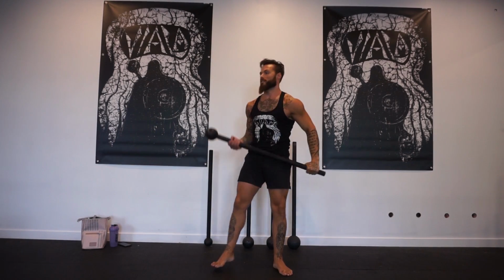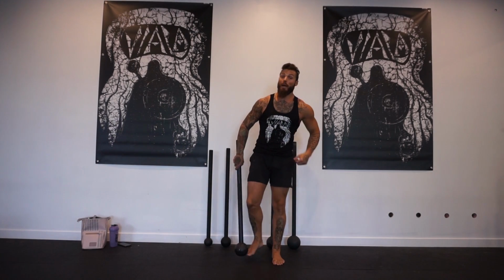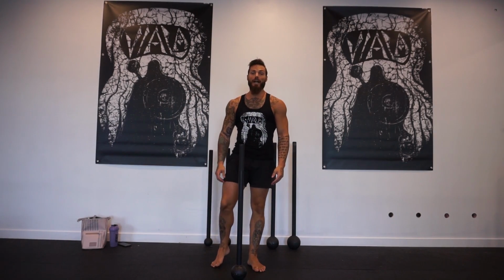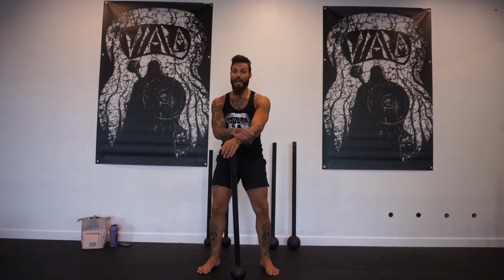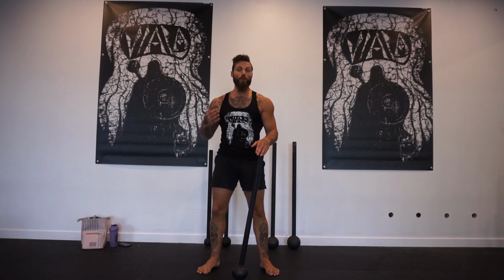And good, rest. So rest time with the one-handed swings, depending on how heavy you go, I like to rest 30, 45 seconds. That being said, go with what weight you're feeling for the day. If I was wanting to hit the 30 pounds today, I might need to take a little bit longer than that 30, 45 seconds.